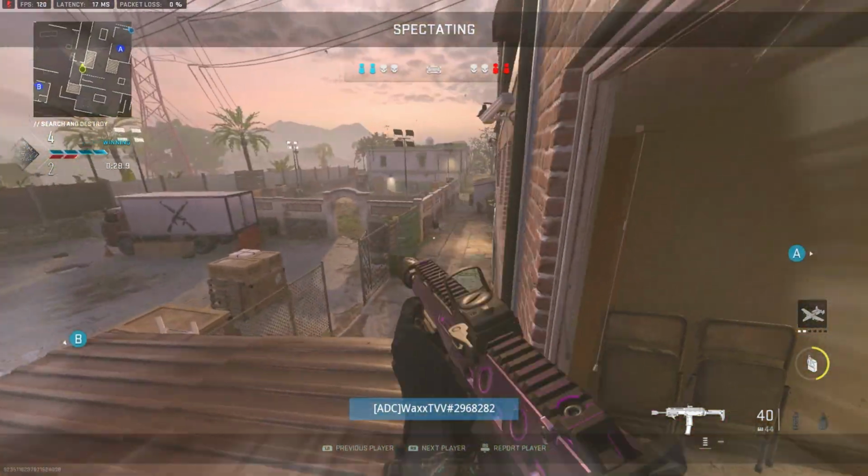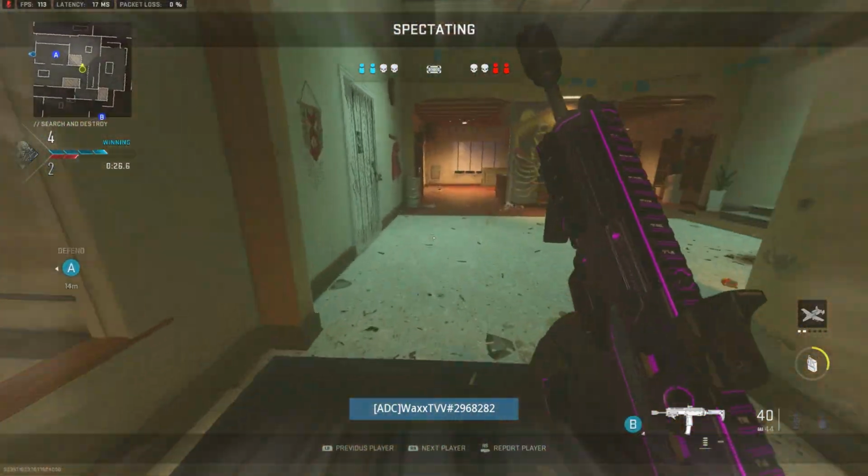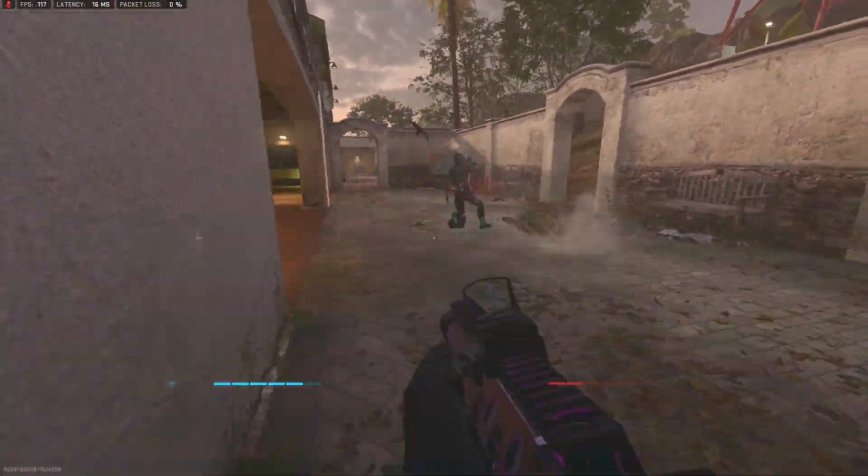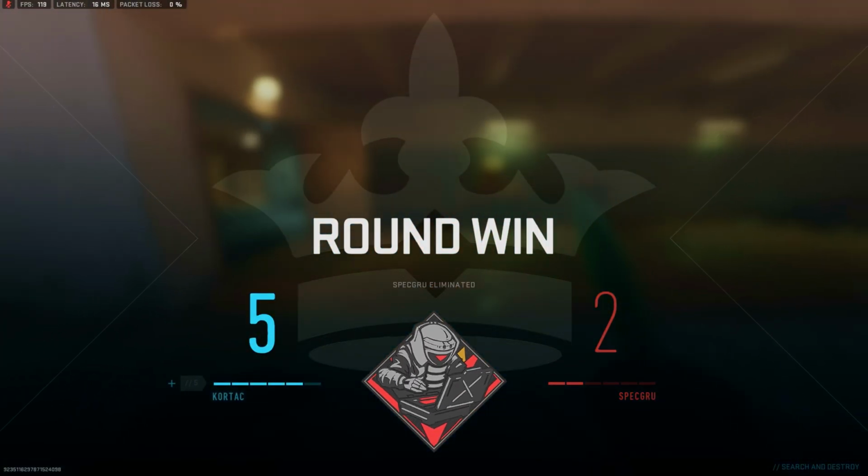So at this moment, we have kind of the advantage, because as the time goes down, you have to remember, right, the bomb needs to be planted, okay? So my teammate gets another kill, and they spot the last guy. So fair enough. They actually were able to win a 2 versus 4, I think that was. So fair play to them into, hopefully, the last round.